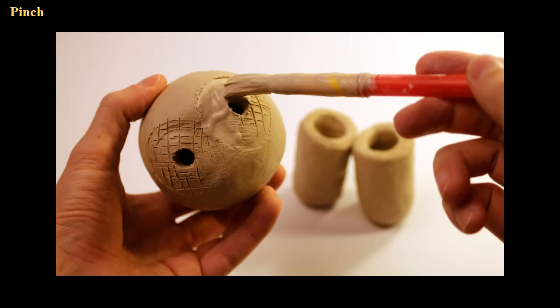The reason for this is because you do not want to create an air pocket that's totally concealed inside of the clay, whether it's tiny or large. If I had stuck these legs onto the body, even if they're connected well, I'd trap all of that air inside and that moisture inside, and that's going to lead to an explosion later on.